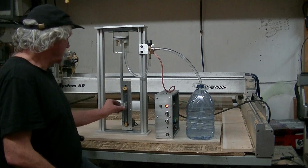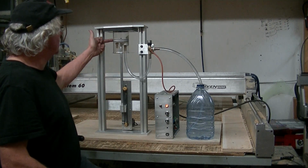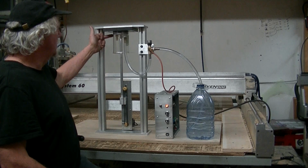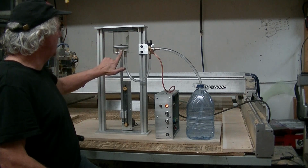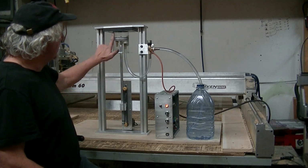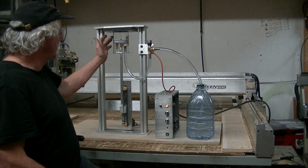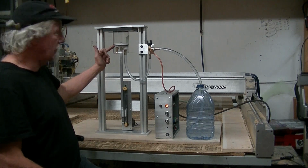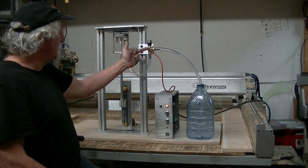Now, what I have here is a plastic piston, and I have reed valves. So there's a reed valve on the top and a reed valve on the bottom. So the air goes in here and comes out here. And every time it comes down, it breathes in more air through this side, reed valve, and then up. When it goes up, it goes out and goes here.